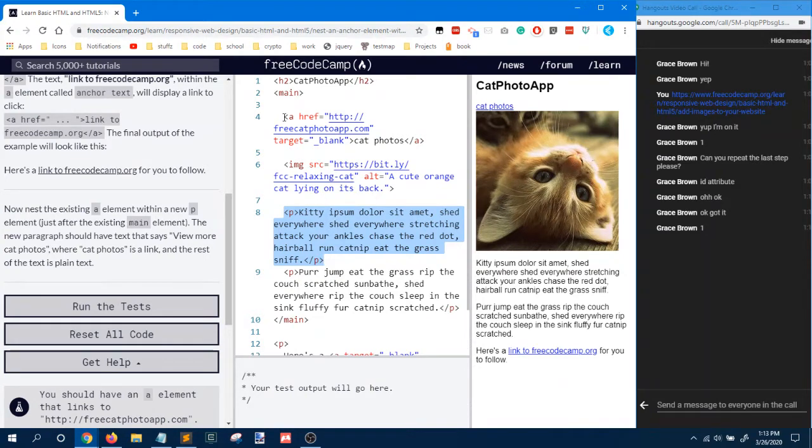Oh, they mean this link. They want you to nest that within a new P element just after this main tag. The new paragraph should have the text, view more cat photos, where cat photos is a link and the rest of the text is plain text.